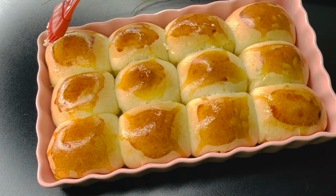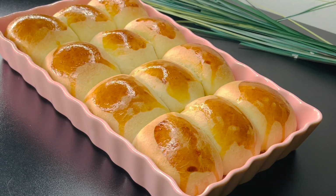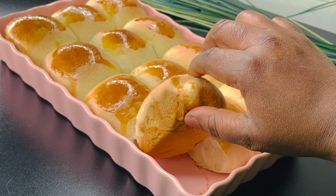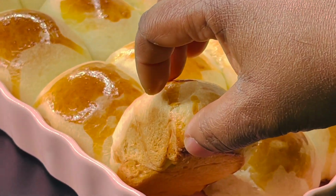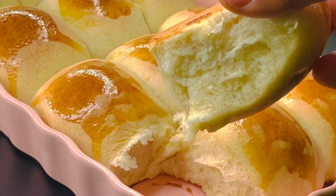Some call them bread rolls. I call them dinner rolls. So nice and so soft. Still very hot. I almost got burnt. This is a must try.